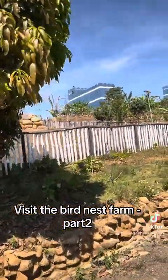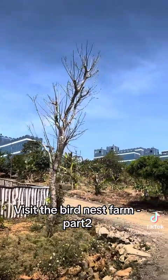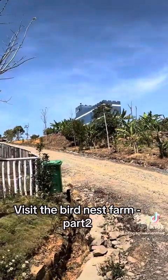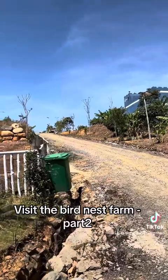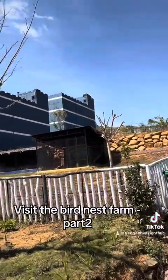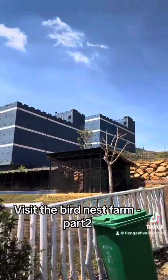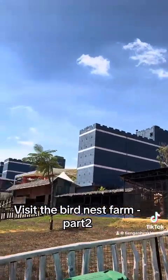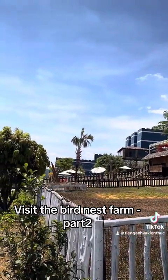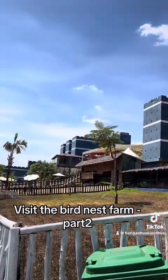Let's go around and visit — you can see the blue houses, those are the bird nest houses, and they look very nice. I'll walk along this street to go around and record the video for you. The special thing about this place is the bird nest houses — I think there are about eight or ten of them here.